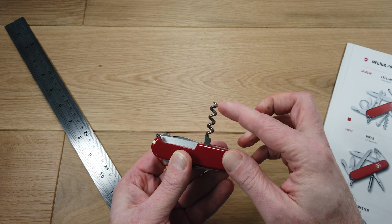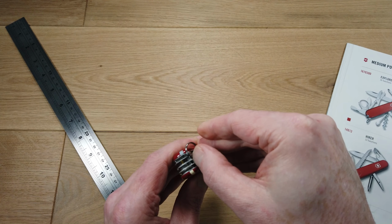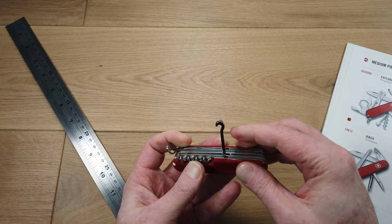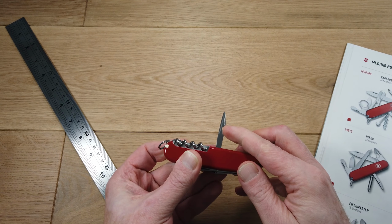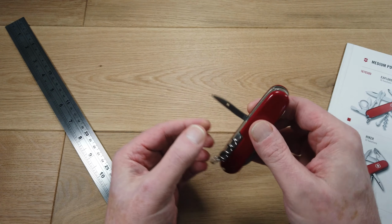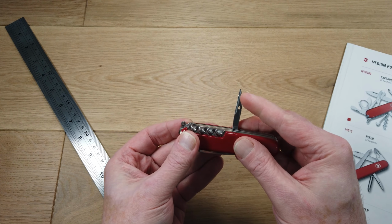So it has a really strong corkscrew, a useful multi-purpose hook, and a punch or reaming tool. So this could be a needle punch, it's got a small hole. This section here is sharp, so you can widen or create a hole in tough material such as leather.